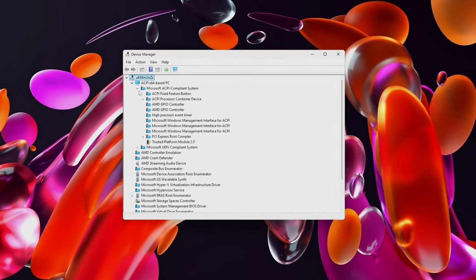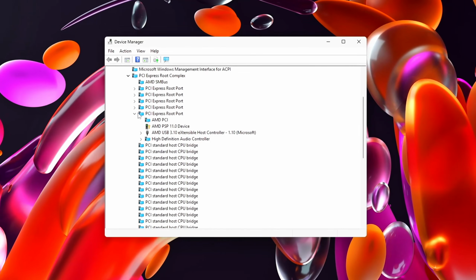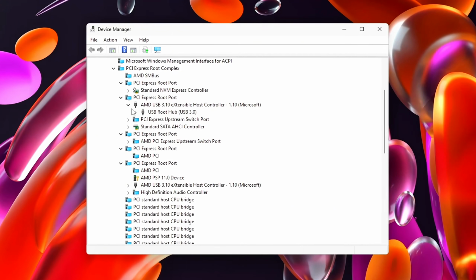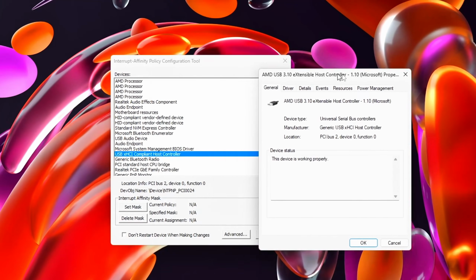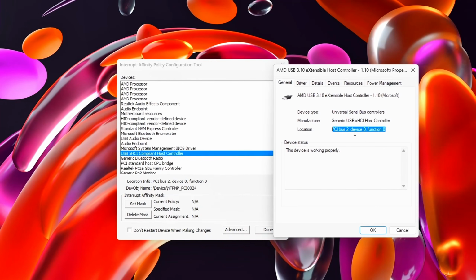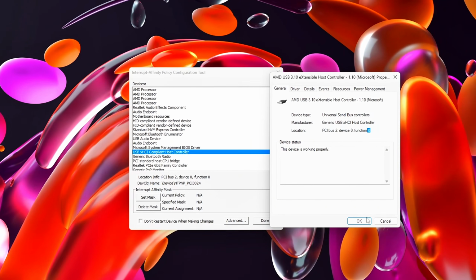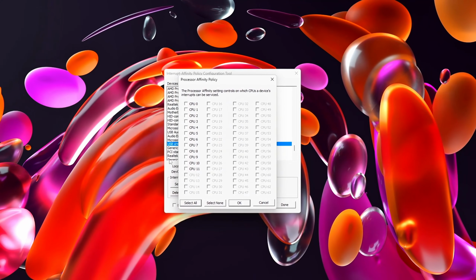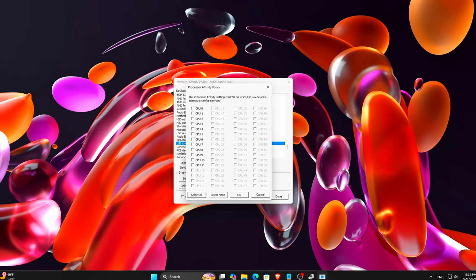If your mouse feels heavy, delayed, or just slightly off, even after you've already dialed in every FPS setting, sensitivity, polling rate, all of it, the problem might not be you. It could be your USB controller and your GPU quietly fighting over the same CPU core for attention. Today, I'm showing you how to fix that directly using Microsoft's own Interrupt Affinity Policy tool, plus the registry method underneath it for anything the tool doesn't cover.